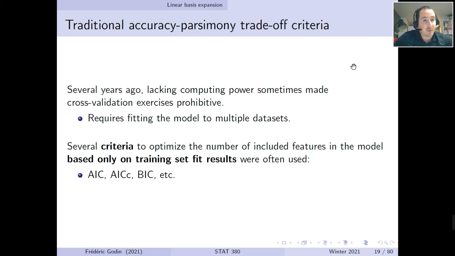Now, if we consider various models with various levels of flexibility, and if we pick the one which has the highest accuracy in our training set, of course that would always be the most flexible model. So for example, in KNN, this would always be k is equal to 1. If we have a linear or polynomial regression, we would simply choose always the largest possible p. So this approach is not satisfactory.